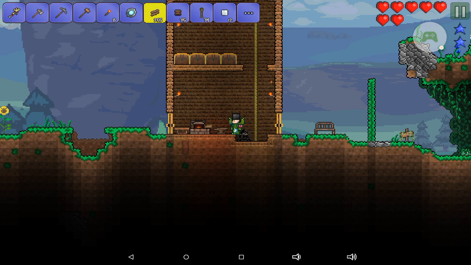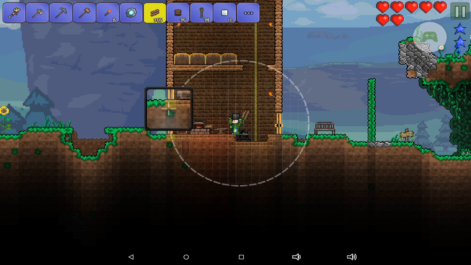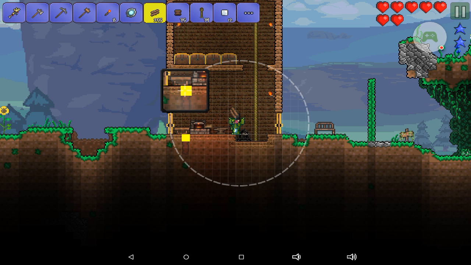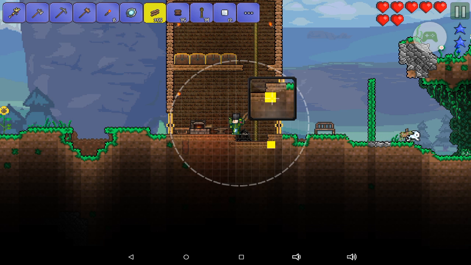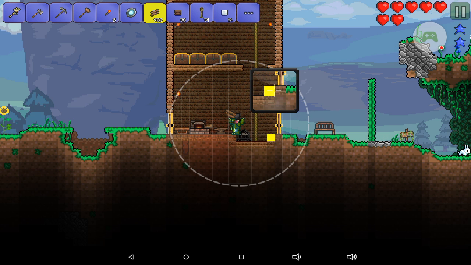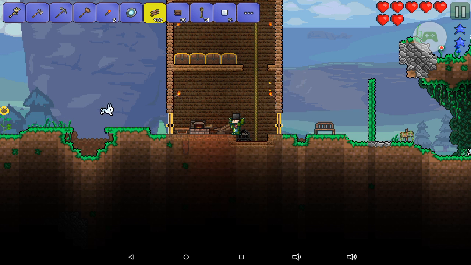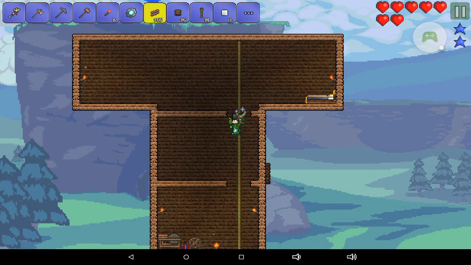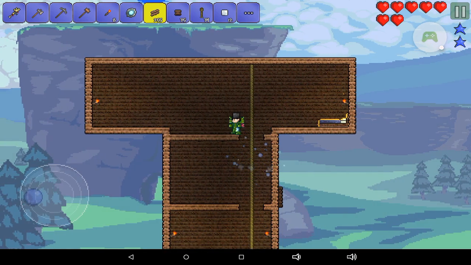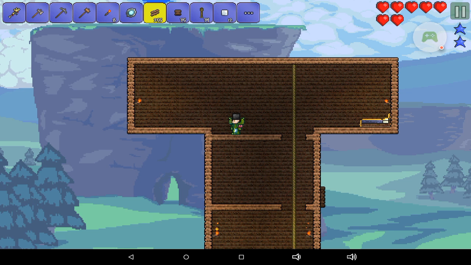Okay, let me just do this. 15 is not an equal number, is it? Okay, 15 is not an equal number. So that means that it's not going to be equal, so that means that we would make a smaller T. No.